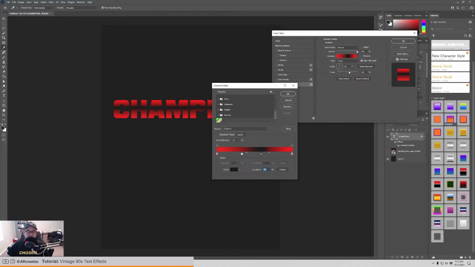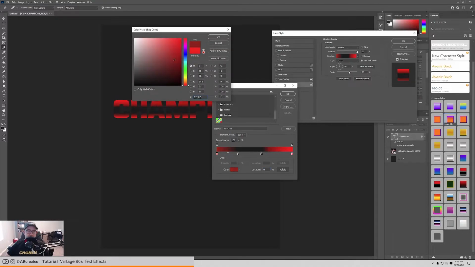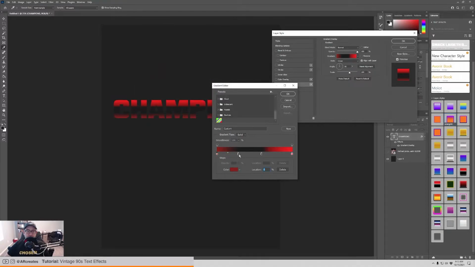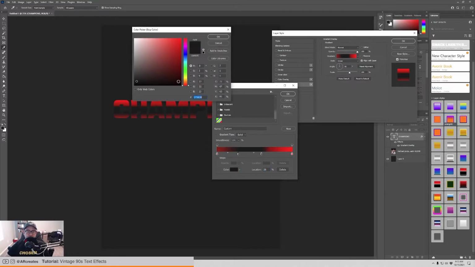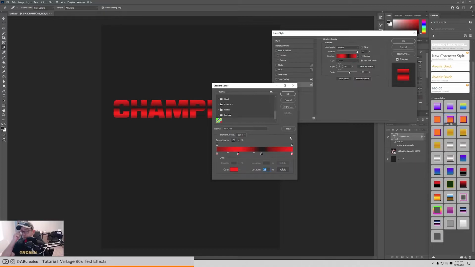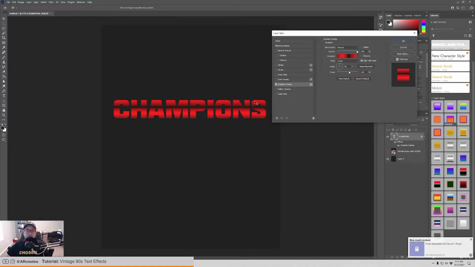And you can also add in more of these gradients. If I just click right here, now I've added another color in. So if I wanted to start with kind of a dark red and then fade to a bright red, I could do it that way as well. So it kind of gives it a little bit better look right there. And then I'm going to bring this black to where it's almost just kind of a stripe across it. Okay. So we have our gradient, we have our color starting to get in there.